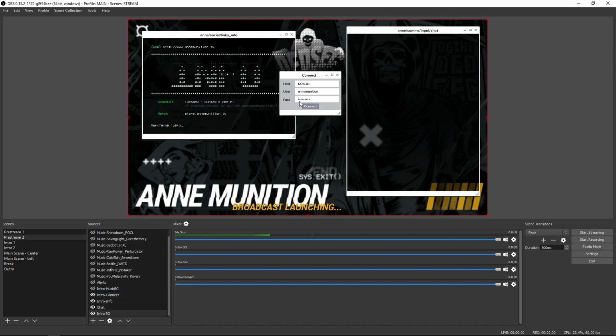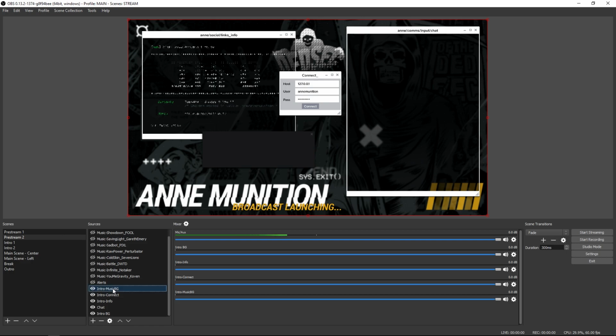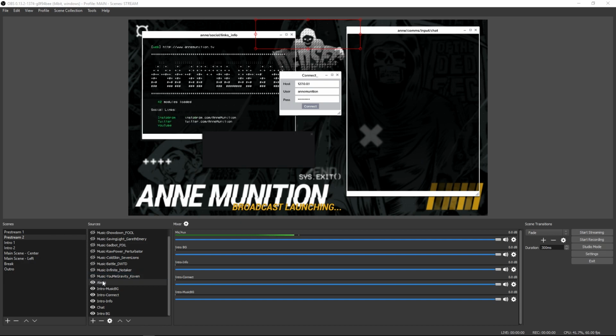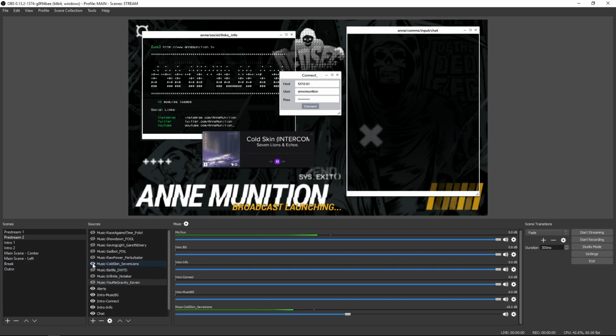I liked the idea of having it be really layered because, in my opinion, it looks more immersive for there to be a lot of things layered. And then the next layer is the background of the music layer, just helping me line things up, and there were some graphic reasons that I wanted to have that, and I'm not going to get too much into the details. Then there are the alerts, which you can't see again because no one's subbing right now, but that's just through Streamlabs again. And then whenever the intro starts, I just pick one of these songs and I turn on the layer, and then it'll start playing music.